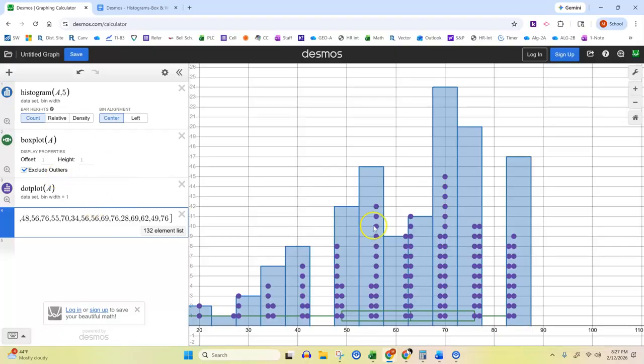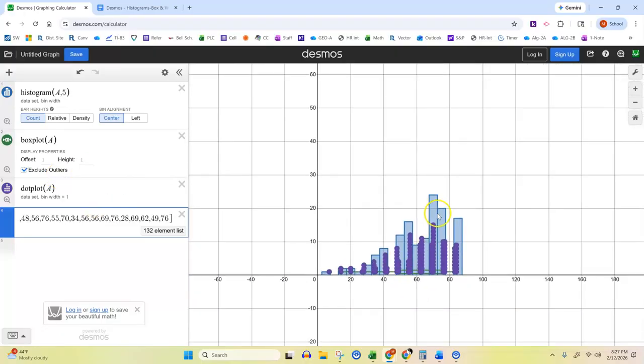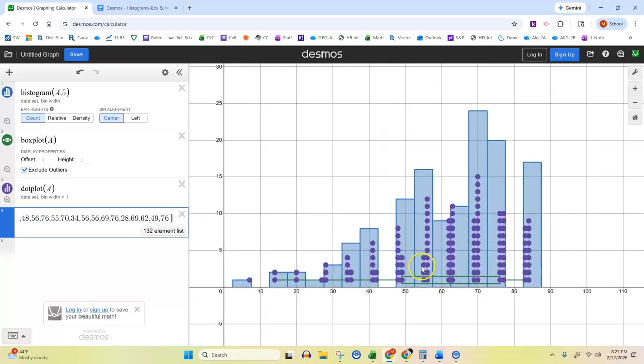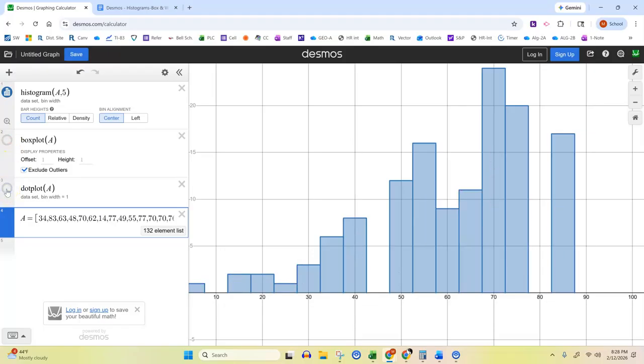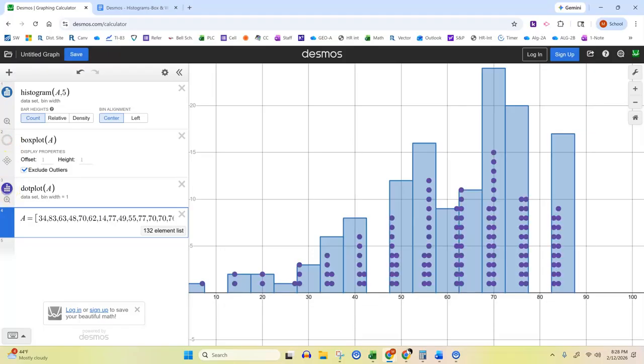Just like that, all these things start showing up again, and I get all the histogram, the dot plot, the box plot. And again, if it's kind of a little bit noisy, you want to only see one at a time. If you're answering questions, you can click this, and the box plot will go away, the dot plot will go away, and bring them back by just clicking on it.